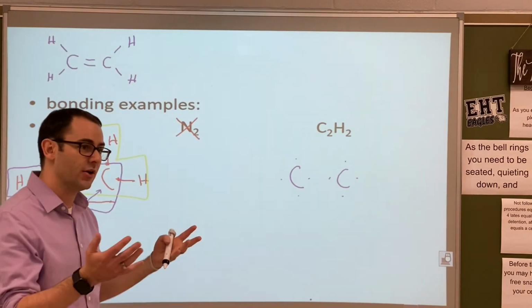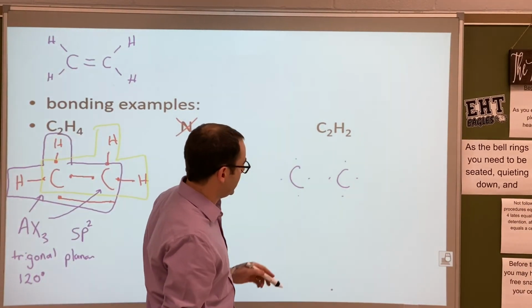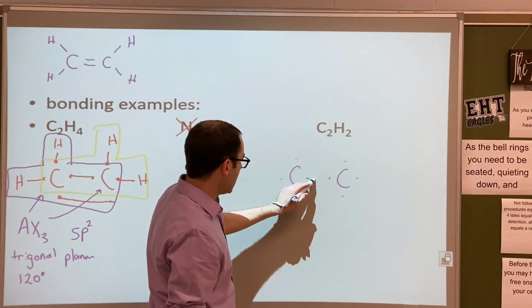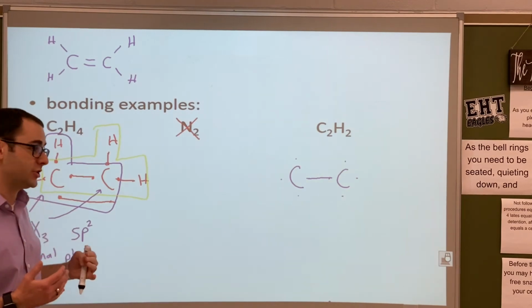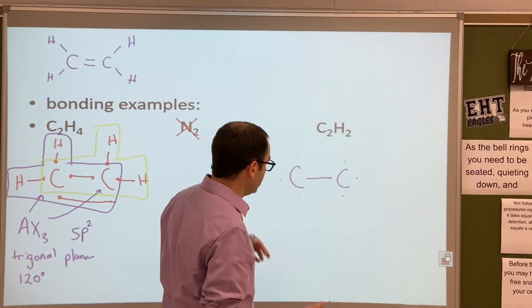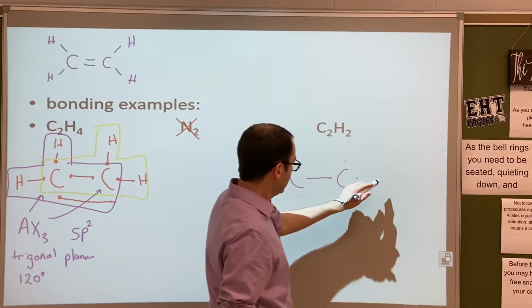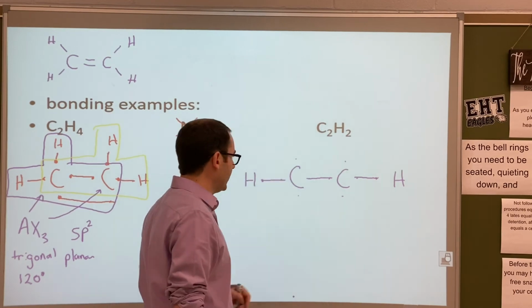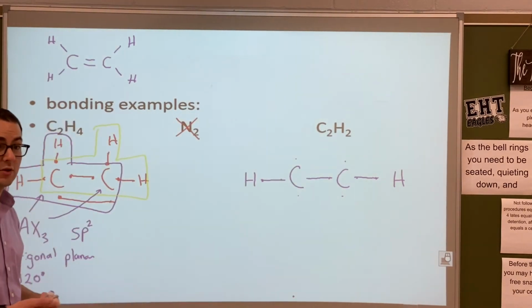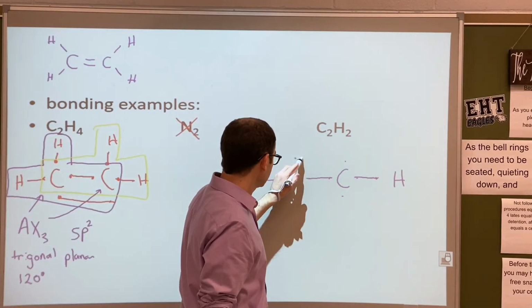And again, how do you know that? It has the most unpaired electrons, all right, when you're comparing it with hydrogen. I'll always bond them together first, all right? And there's two hydrogens. So we want to even this out. We'll put one hydrogen on each carbon. So I'll put one over here. I'll put one over here. And then you end up with this. What do you do next? Triple bond, right?